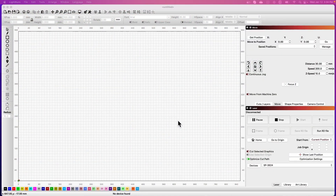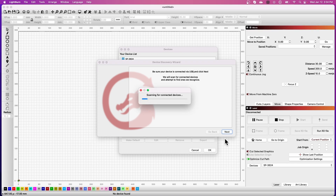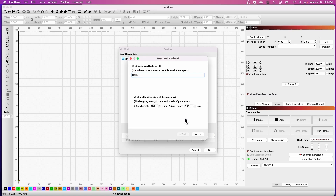The Ferro Laser 2 uses a language called Gerbil, which is commonly used with CNC machines. You can use a free program called Laser Gerbil, which you can download to talk to the laser — put images or engraving jobs there and it will run the job. But I'm going to use Lightburn because I'm on a Mac; Laser Gerbil only runs on Windows. I'll add a new device and rather than create it manually, I'll just say 'find my laser.' It scans the USB bus, and it found a laser called Gerbil, so I'll add that device and give it a name.